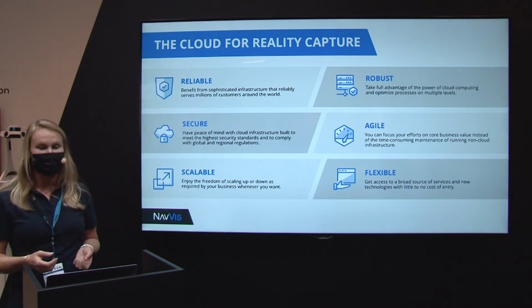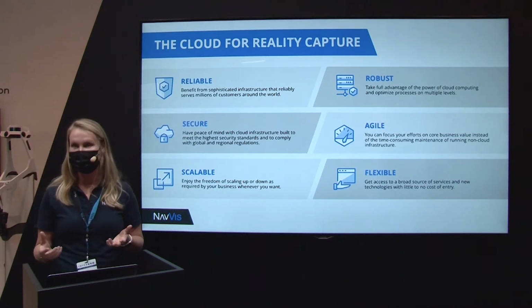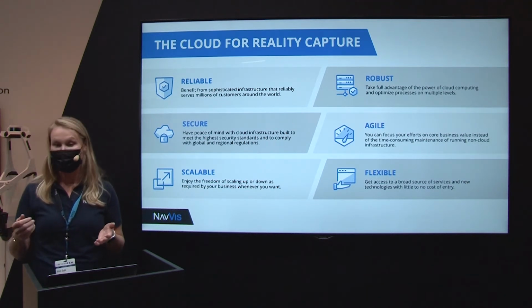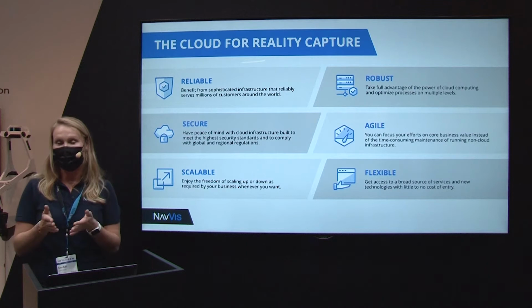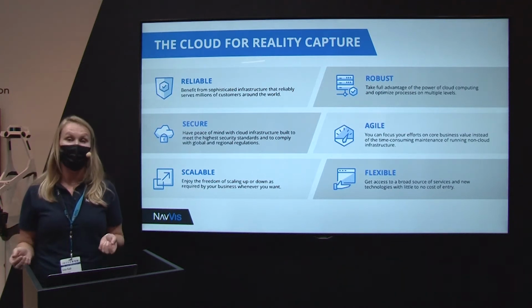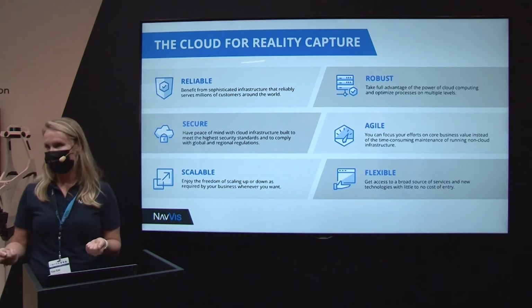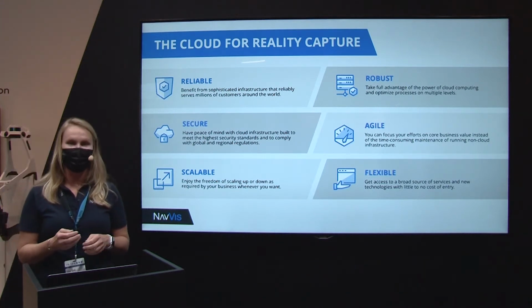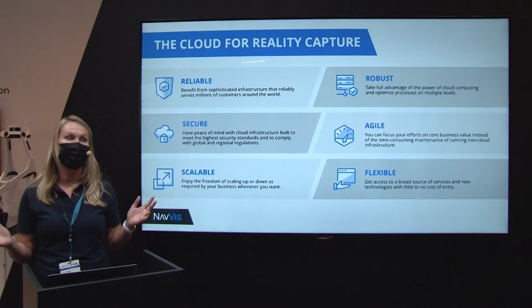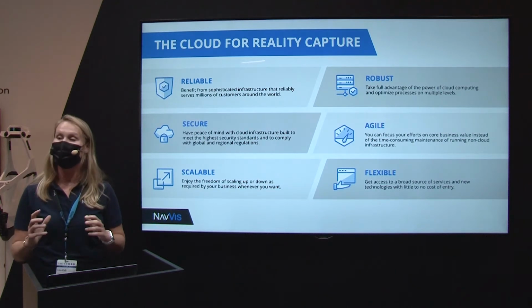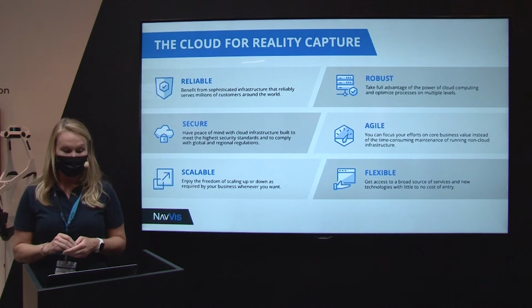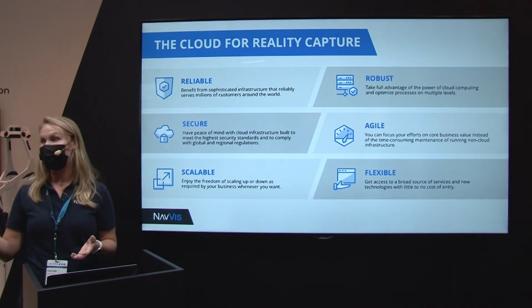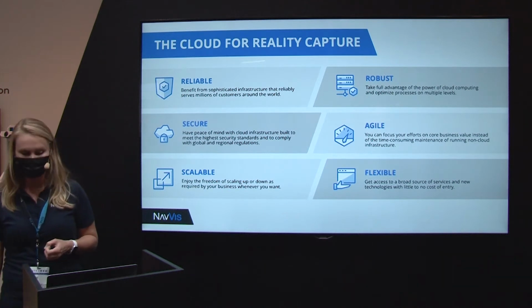When you, as a laser scanning professional, are having more and more projects, you don't want to be spending your time buying new hardware, getting more servers. The cost and expense of that takes away from you spending time actually doing what you want to be doing, which is providing your customers with the end product. So with the cloud, we're able to scale infinitely to have as many processings running at once. You don't need to worry about having enough hardware. And this is all because with cloud hosting, this is available and ready to use on an on-demand basis.